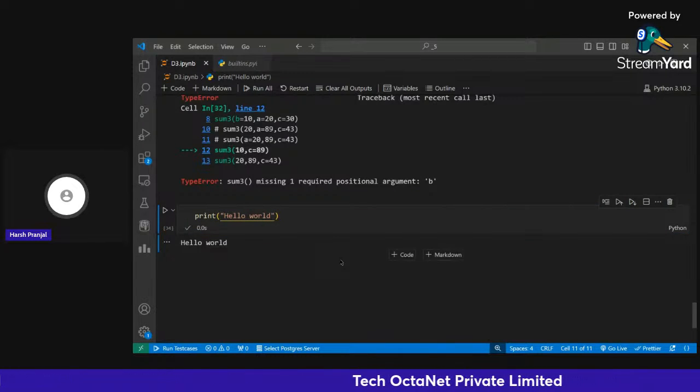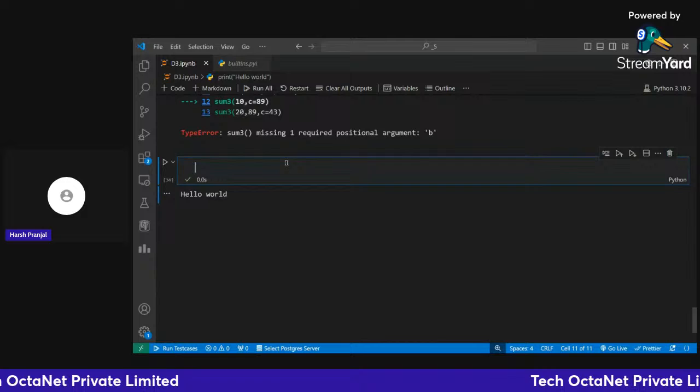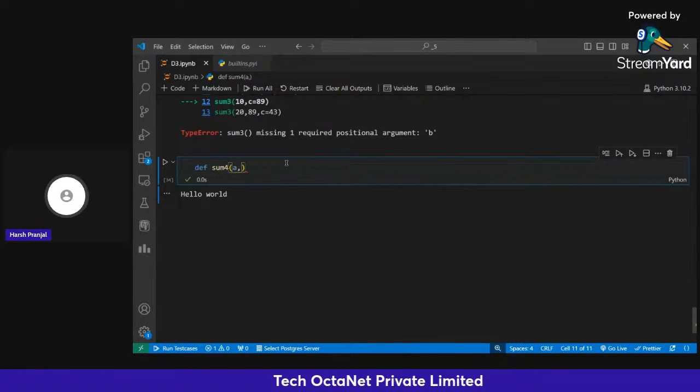Now, how to achieve this type of functionality? Let's take one more function, and this time it will sum 4 elements.